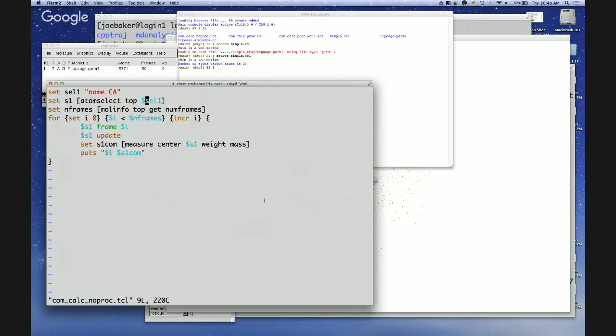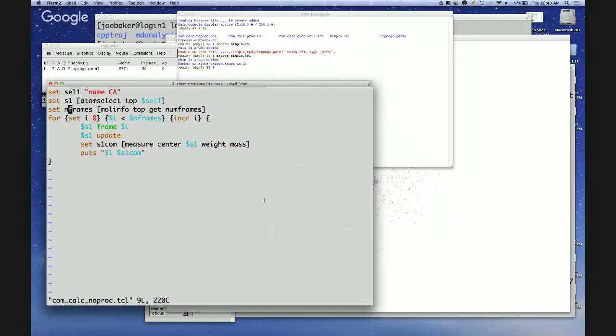So what do you think is going to happen after this line? What atoms are going to be in the variable S1? The alpha carbons, right? Same thing that we just did. It's just I've added an extra layer to it, which is first I'm defining some variable which is the string that's then going to go in here instead of just typing name Ca directly, right? And so now I could use this S1 in different ways by just changing this line.